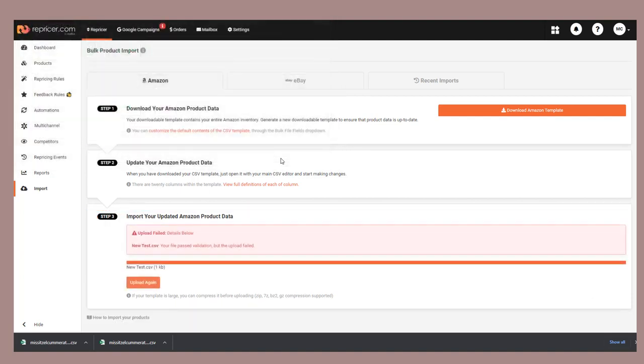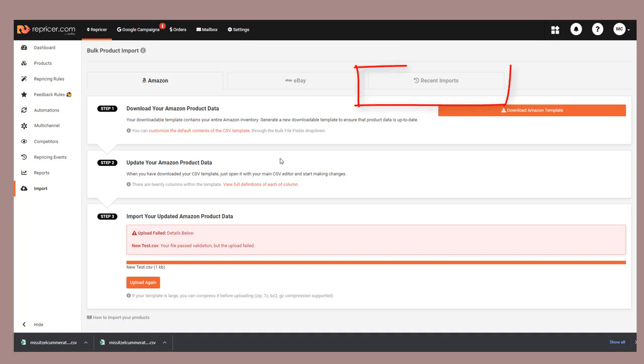Once the file imports, it'll display success or failure. In this case, because I'm in a test environment, it sadly is showing failure. However, I can assure you, at this point, it should normally show green. I do know what I'm doing, I swear. If the file, however, was unsuccessful, it would display some feedback as to why on screen now. If you're still having trouble at that stage, get in touch with our support team, they'll be more than happy to help. Once your file's been imported, if it's a small one, it'll import very quickly, we're talking seconds. If it's bigger, it'll take a little longer.